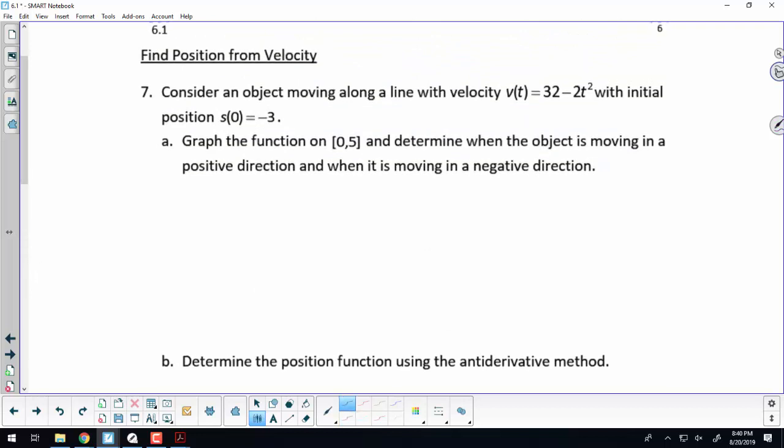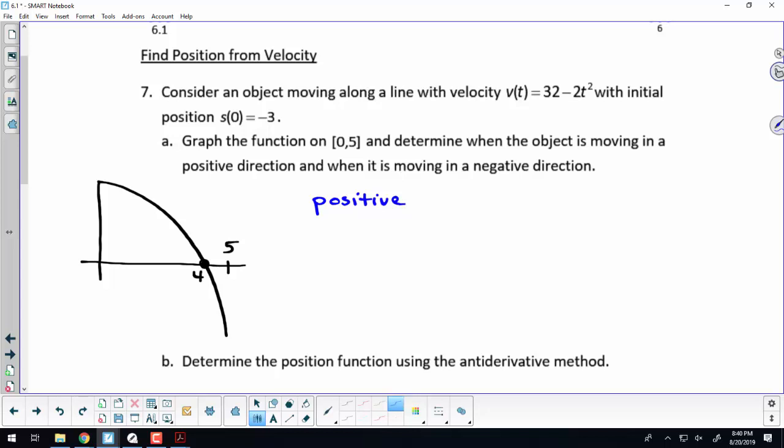Okay, so just to kind of save some time here, this graph will look like this. We have a 0 at 4 and negative 4, and it's a quadratic opening down. So it's something to that effect. Okay. That's our velocity function, and again, positive motion, velocity is positive from 0 to 4.